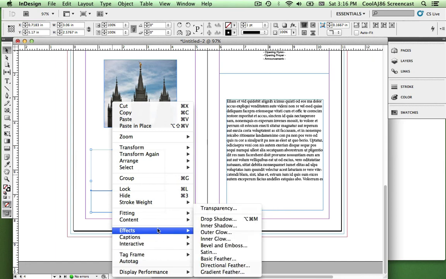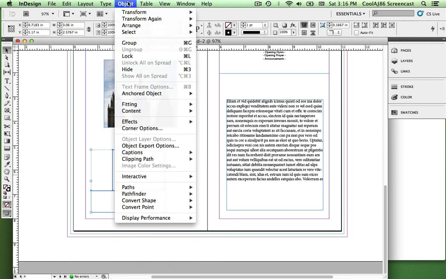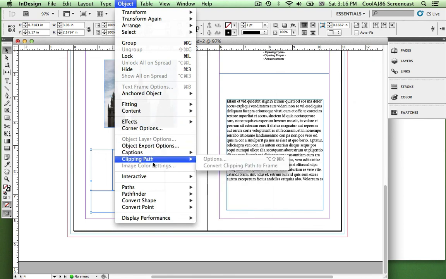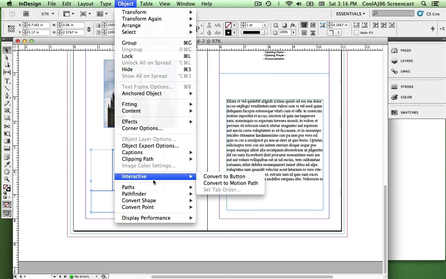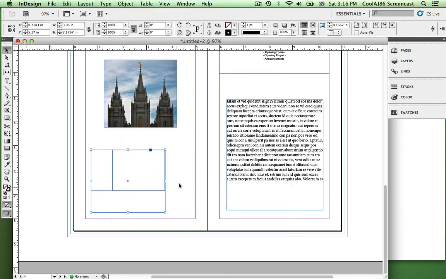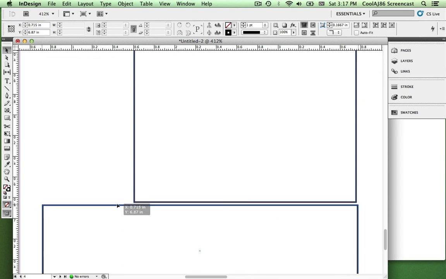I'm gonna look for it here. You tell me where it is when you actually find it. Yeah, I'm not finding it. But if I go up to Object, you're saying I go into Object, and then Clipping Path, Paths, Open Path, Close Path, Reverse Path, Make Compound Path. Yeah, so you have to have two that are lined up that don't have any overlap, because the compound path gets weird when you have an overlap. Okay. And you go Object, Paths, Make Compound Path, and then I use this tool.